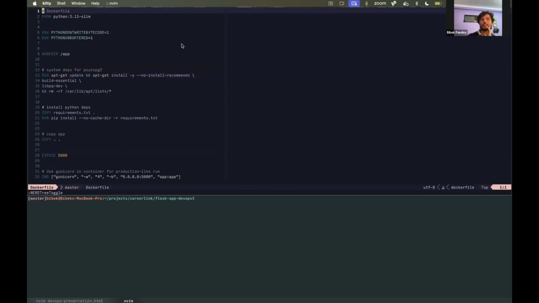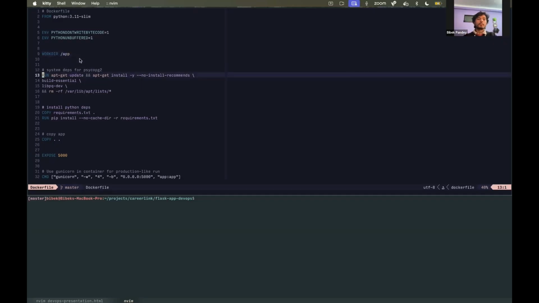As I mentioned earlier, a Dockerfile generally starts with the base image that it is going to use. So we are using a Python 3.11 image. We can set environment variables in the Dockerfile, and generally we set a working directory. Basically, this is the directory where all the subsequent actions run from inside the Docker container. So this creates a directory called app and cds into that directory, so that everything that we do happens in the context of that directory.